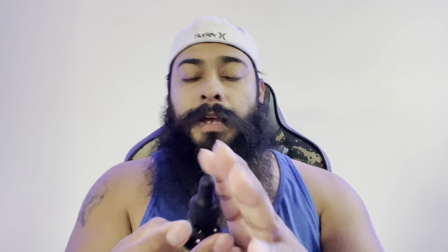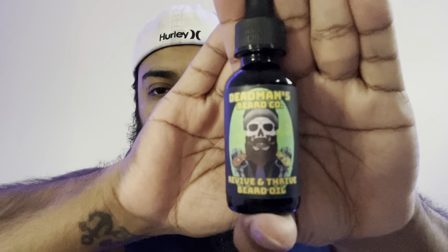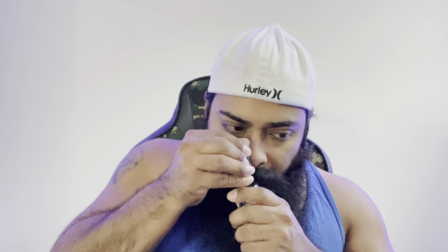This one I'm very curious about - Revive and Thrive. That is strong. Let's show you the label - this one's got a beanie on the character, little beanie dude. I don't know what scent this is, so I'll have to get back to you. It's super strong though - I definitely get like orange out of it. Yeah, that's really strong - orange, really strong scent. I can't even put my finger on the full profile, but super strong, definitely some orange in there.